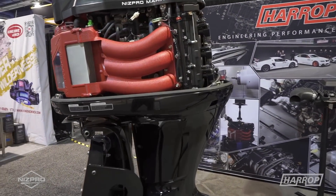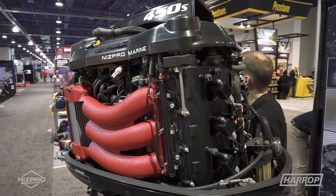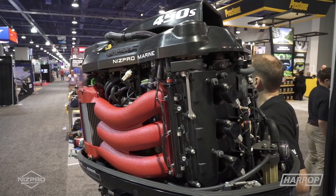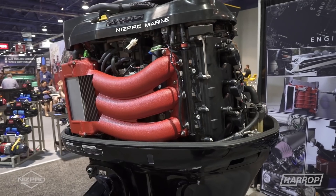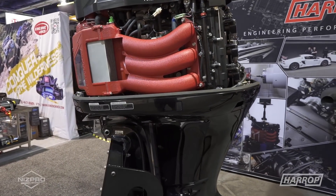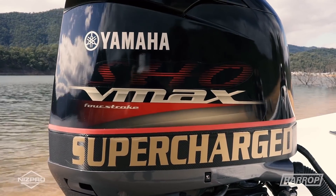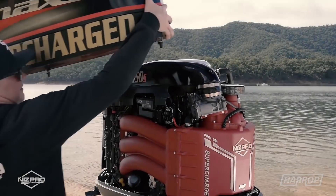That's a huge feature for boat owners who don't want a completely new cowl arrangement for a supercharged outboard. The packaging was probably the most challenging part of the whole process. Outboard marine companies don't leave you a lot of room to go sticking an extra 150 horsepower's worth of supercharger kit under the hood. Most customers don't want to cut up their brand-new cowl, so we managed to package it and lift it up 108 millimetres, providing a cowl spacer.